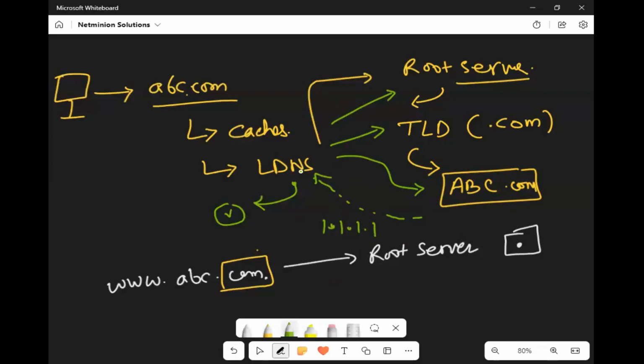When this IP address goes to the LDNS, first it will store this in its cache. Secondly, it will send it to the PC.